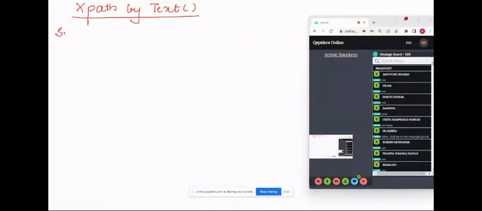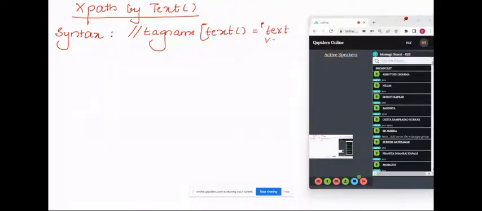The syntax for XPath by text function is double forward slash tag name, text function equals to text value.